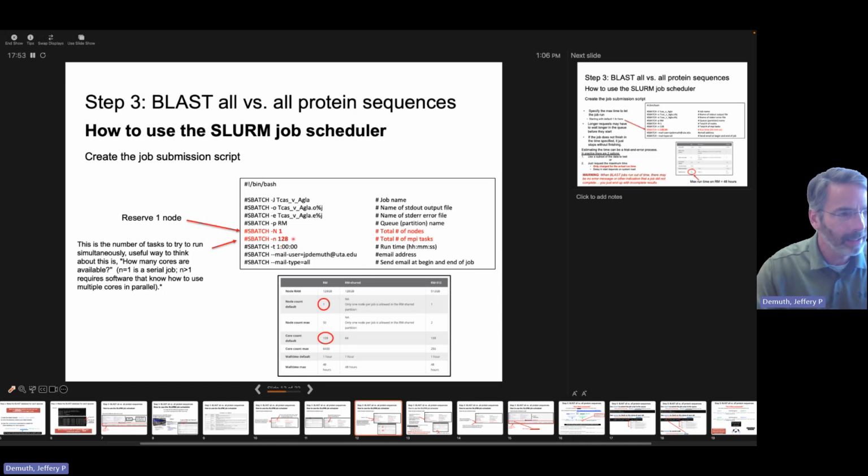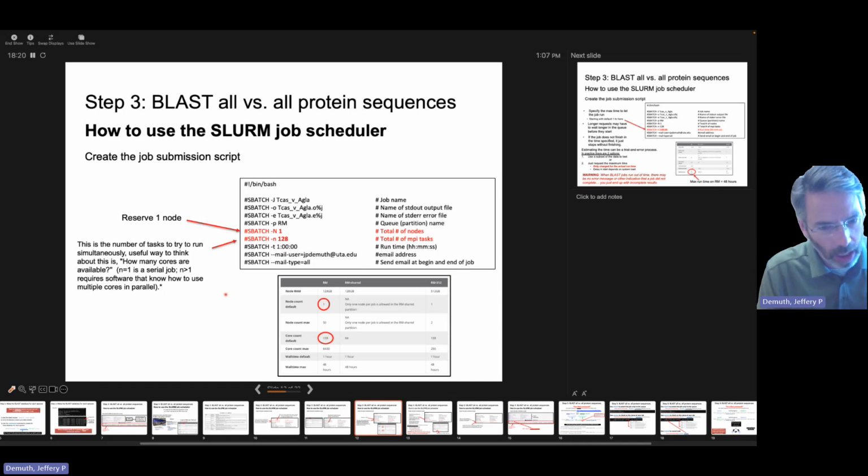BLAST is very highly parallelizable, because we can split the job and our database can be searched. Let's say we have 1,000 genes that we want to blast against our database. Well, we don't need to wait and do those genes one at a time because they don't affect each other.